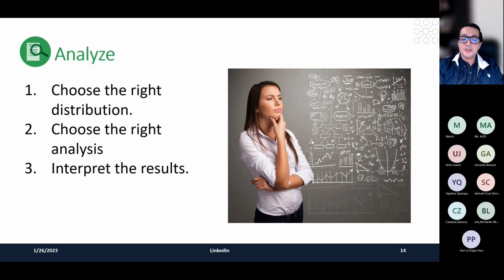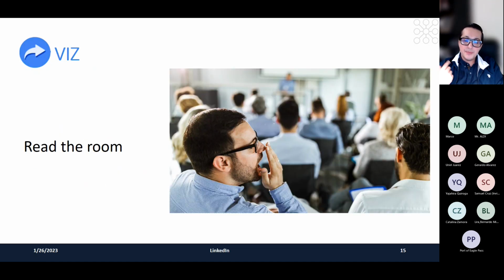And then we can start doing the real work, which is analyzing and preparing a presentation or a visualization that's adequate for the room or the end reviewer of the report that we're building. So guys, it was a very, very short workshop, but I wanted you to understand that we don't just go out there and measure and compare and do an analysis, and then stick it in a report and that's it.